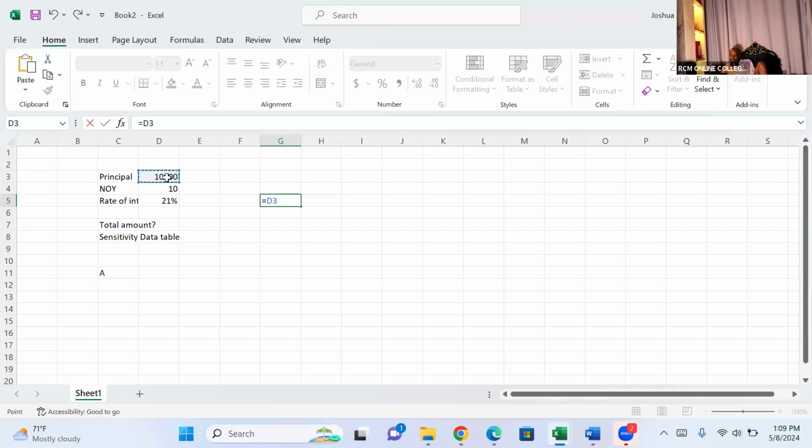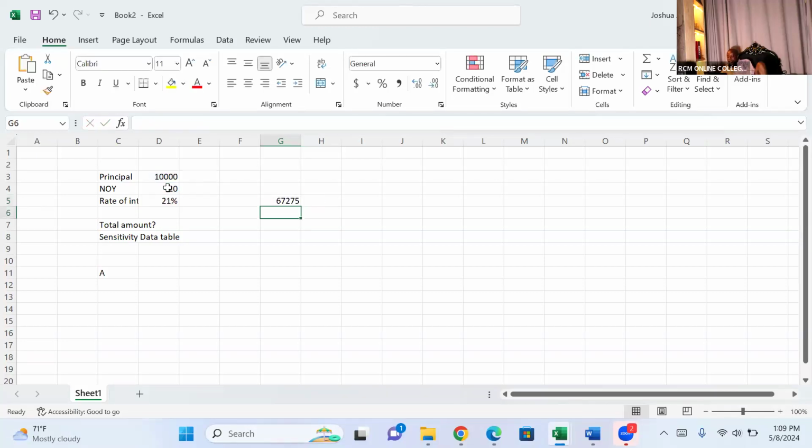Pick the principal, say times, open brackets, 1 plus our rate of interest, this 21%. After you punch the rate of interest, close, and then raise this to the power of the number of years, which is 10.